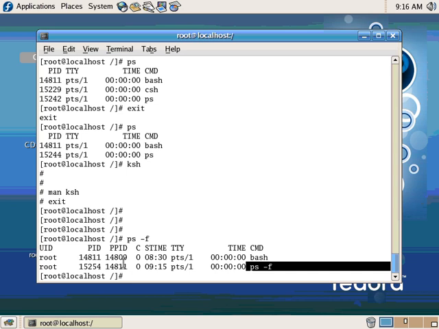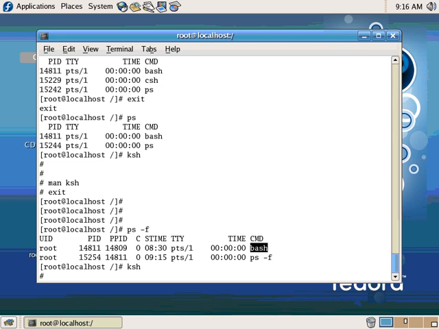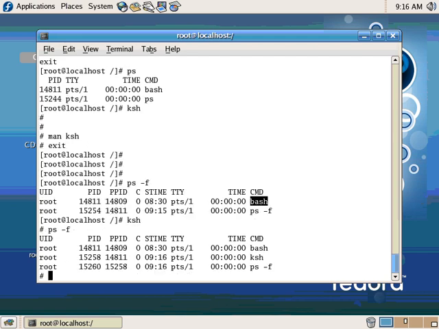The parent PID, or the owner of this PID that spawned this PID, is this number here, 14811. And if I notice up at the line before that, 14811 is actually the bash shell. So bash spawned this ps -f when we typed it. So what you can do is type ksh, then ps -f, and see, here's the ps -f.